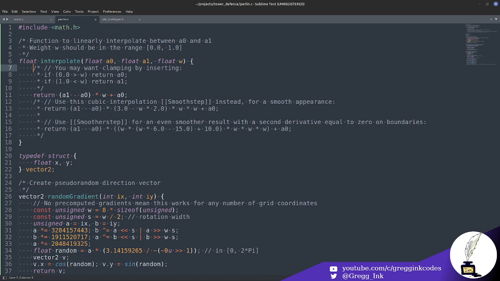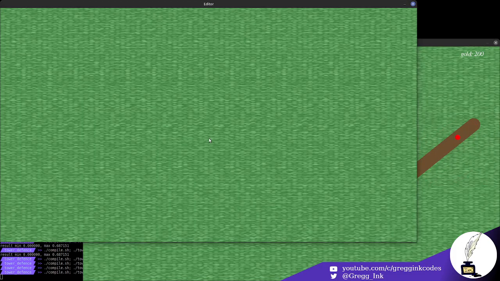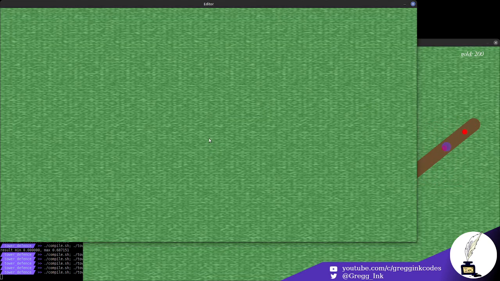Okay. You may want to clamp it. Maybe I do. Let's see what that does, if I clamp it. Use the cubic interpolation for an even smoother result, okay? So that makes it very smooth. Allegedly.